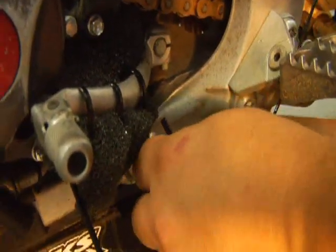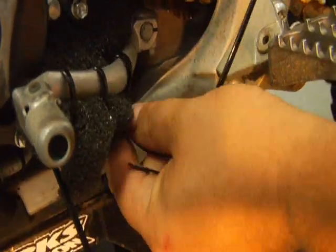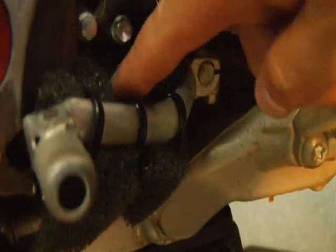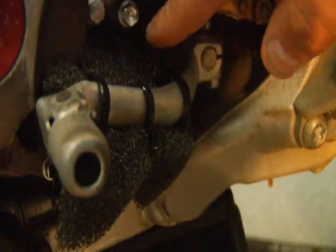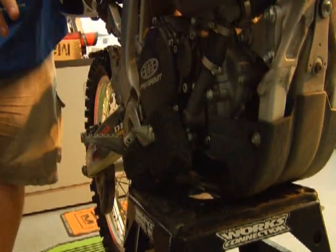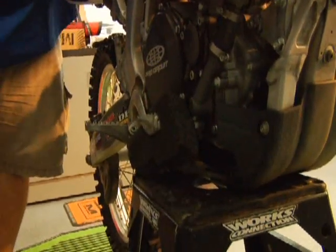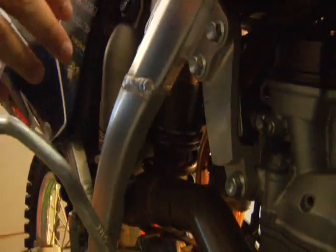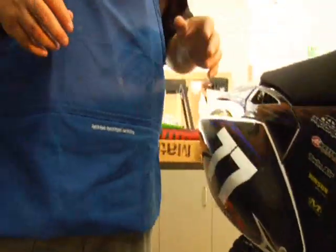Just make it loosely around your shifter like so. You can cut it and trim it to fit. Now you'll be able to move your shifter, but mud is not going to be able to gather there. You can jam some foam in your brake pedal area as well, stick it in there with some zip ties. You can get a little crazy with the foam if you want — stick it all in here. It'll keep the heat in a little bit, but it'll also prevent the mud from gathering. Foam is your friend, always.